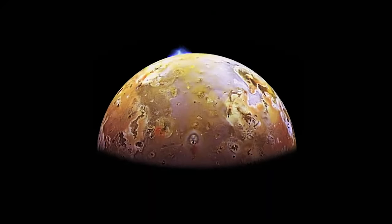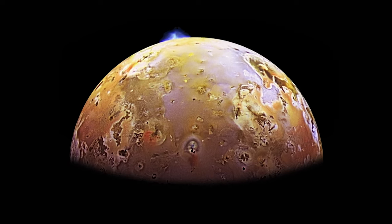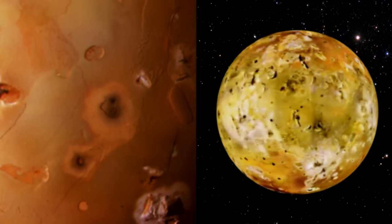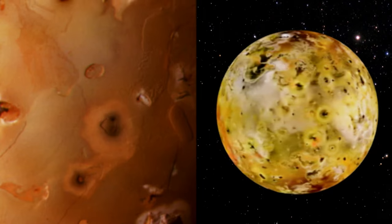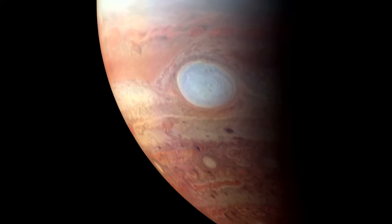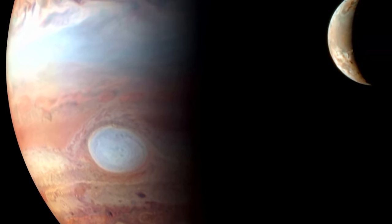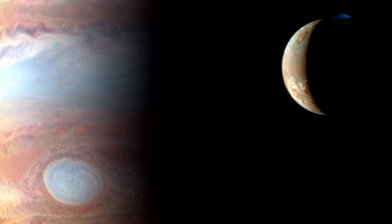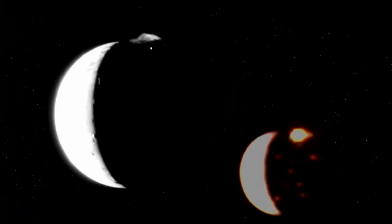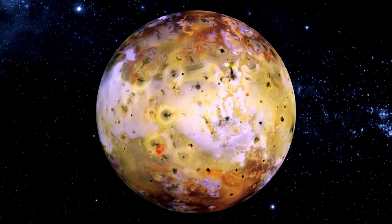Since that discovery, it's now become clear Io is the most geologically active world in the solar system. Io's surface is one vast lava flow, with more than a dozen active volcanoes towering over the sulfur-rich landscape. The gravitational pull of Jupiter and some of its other large moons creates a tug of war inside Io, which generates vast amounts of heat. While this makes for a dynamic surface, it is not particularly hospitable to life.